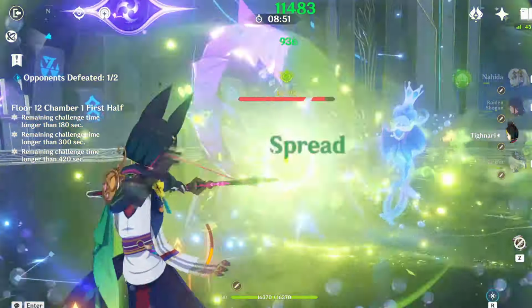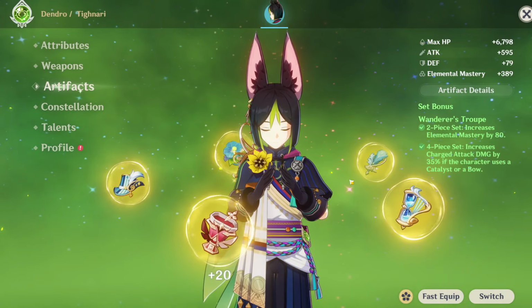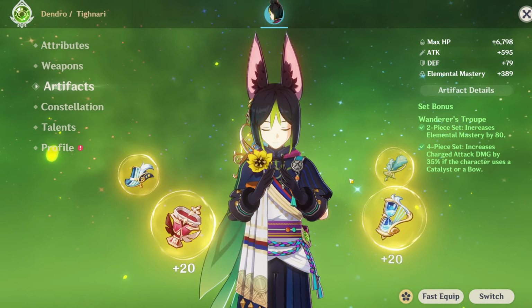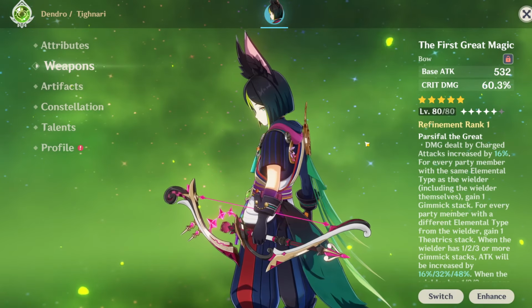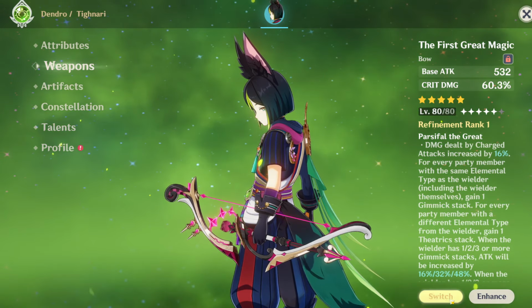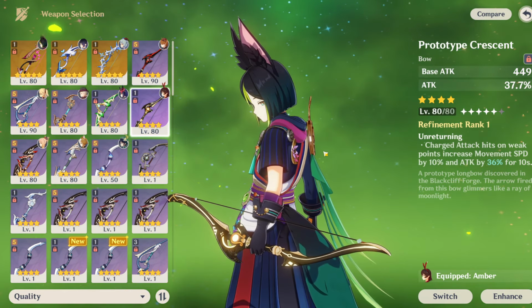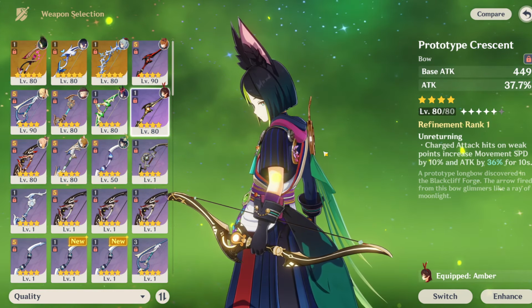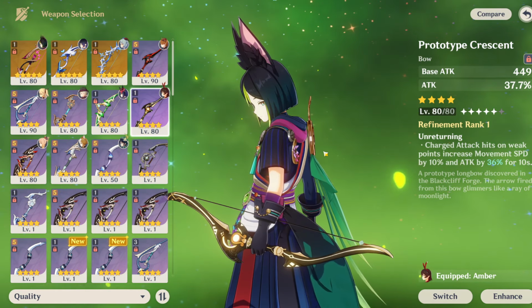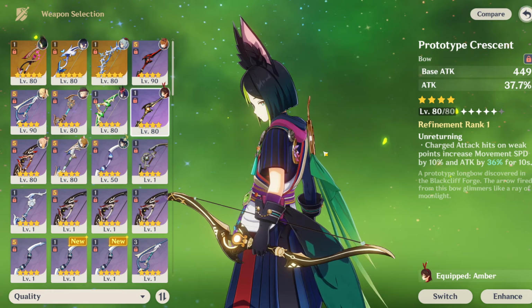With artifacts, he's very flexible as well. You can run him with a charge attack boosting set like Wanderer's Troop. Depends on what kind of weapon you want to run, though. If you're going to run the Prototype Crescent on him, which is a great free-to-play craftable option, this increases attack based off of charge attack hits. So if you're gunning for weak spot charge attack hits, you could stack charge attack with your Wanderer's Troop and really just focus on gunning for that in your build.